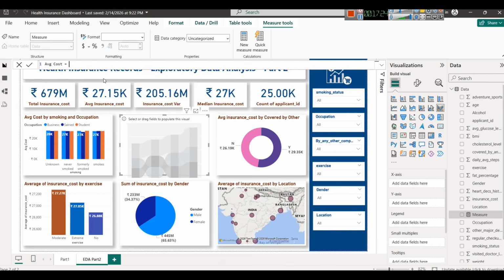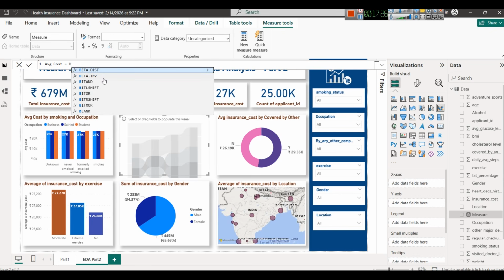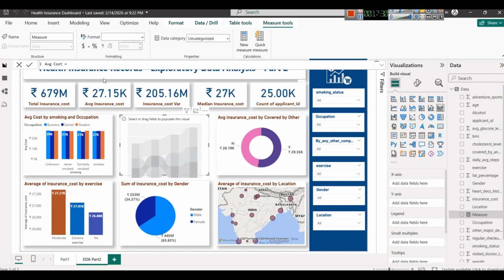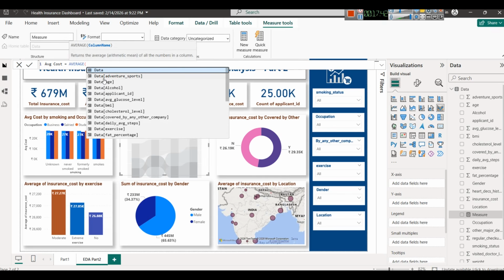If I type B, you will see how many functions. C functions, right? In Power BI DAX, these are functions. There are many functions for different purposes. Here we are going to use a function called average that we have studied everywhere, right? Average. Now it will ask you average of what.